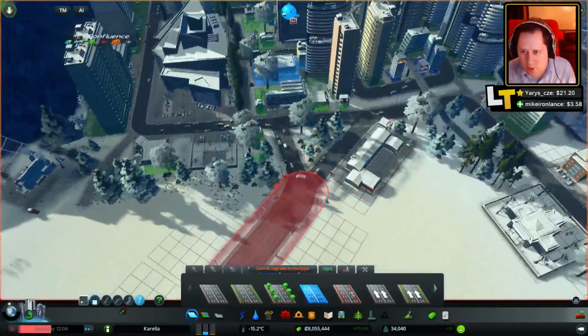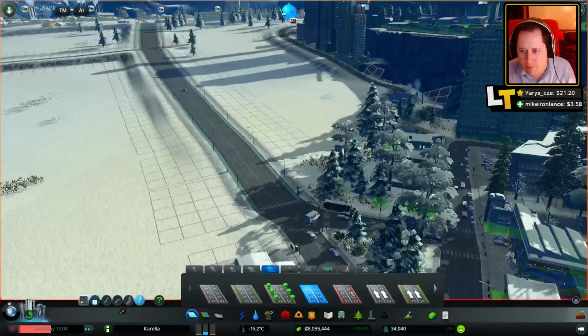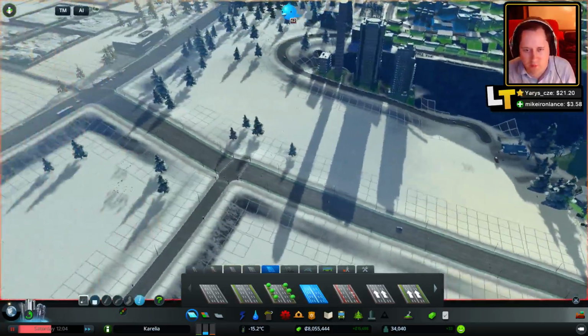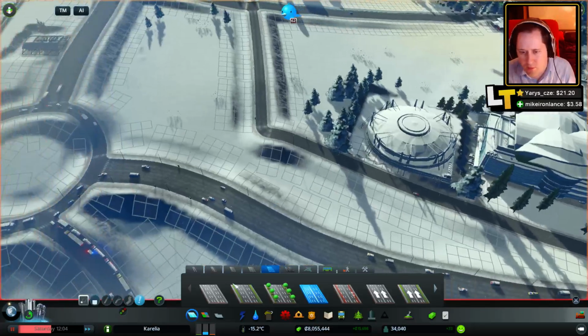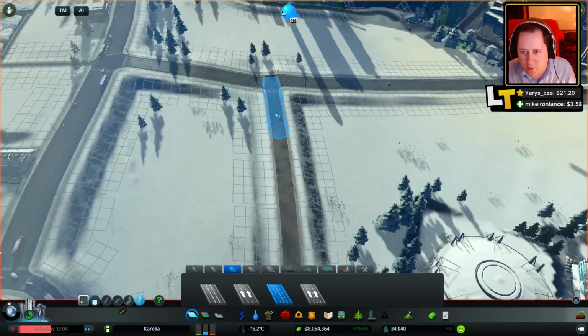Right, I think this is going to solve all our problems. For now, anyway. I can't really make those roads any bigger with the buildings that are already there. That road is coming off to go to the university, which is just fine. That's a 4-lane though. Let's get a 4-lane upgrade on the rest of this.